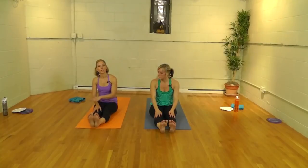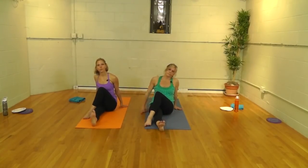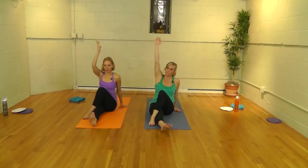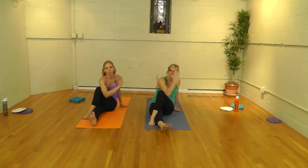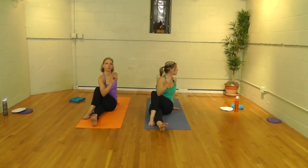Let's bring the left leg up and across over right. Bring the right arm up to the ceiling, and then bring the right elbow on the outside of the left knee, keeping the palm up. And you can bring yogi peace fingers if you'd like. Inhale. Grow taller, and then twist the spine so that you're looking over your left shoulder.